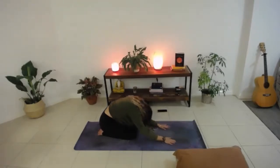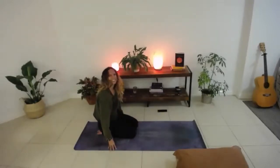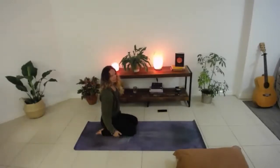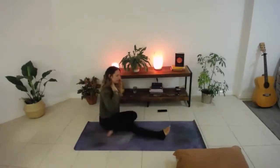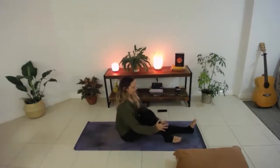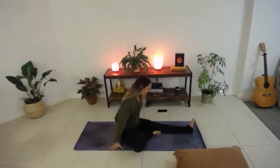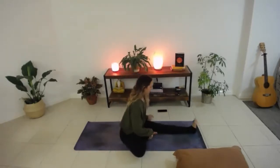Inhale, slowly rolling up to sitting. Exhale, send the feet to the right, hips to the left. And slide the legs all the way forward. Inhale, drawing right knee to chest, give it a nice big squeeze. Exhale, take the right knee out to the side, right foot to groin.